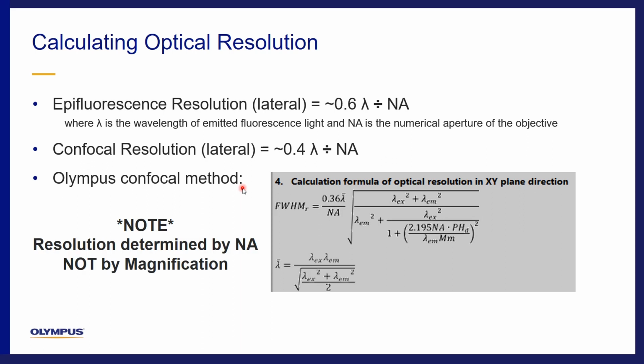A very important note: when you're talking about a confocal microscope, resolution is determined by numerical aperture and wavelength only. Magnification of the objective is not listed anywhere. Just because you're going from a 60x objective to a 100x objective doesn't necessarily mean you're increasing your resolution. It simply means you are shrinking your field size by going to higher magnification. So numerical aperture is the most important value when selecting your objectives.